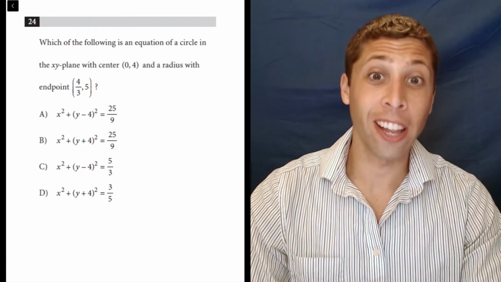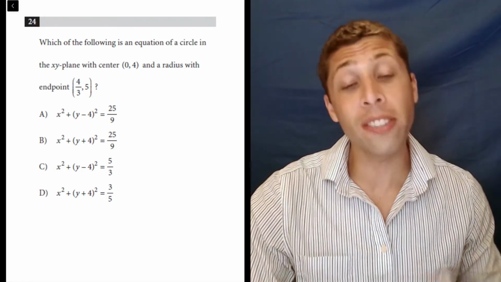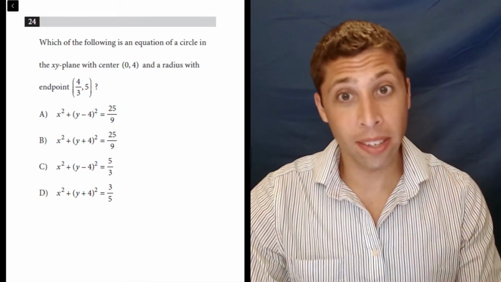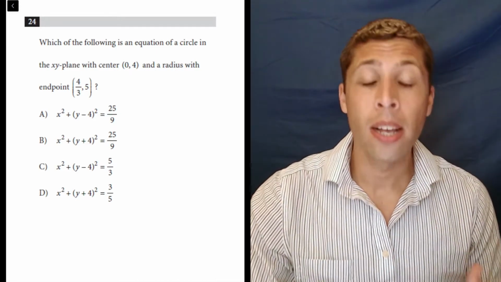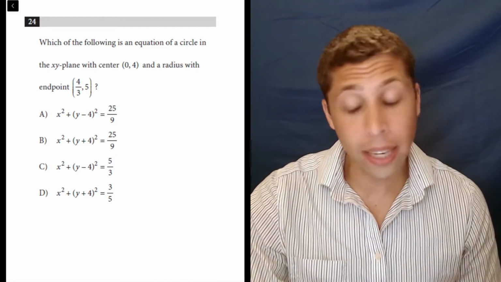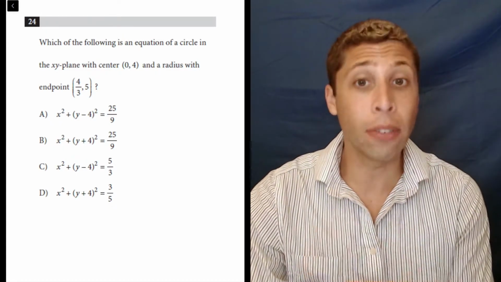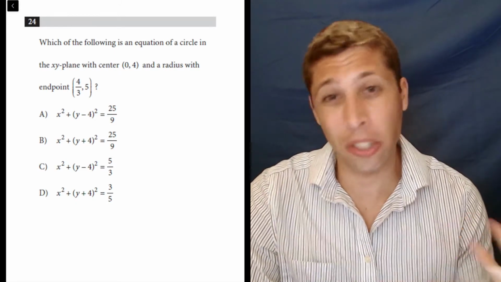This question looks a lot scarier than it is. This is actually really easy if we use our strategies and if we've memorized the correct formula. So for the SAT, the most common formulas that we use are y equals mx plus b, some of the equations of a quadratic, but the circle formula kind of fits in there as well. It's not something that is given to us. It doesn't come up often, but a lot of times we just kind of need to memorize it.